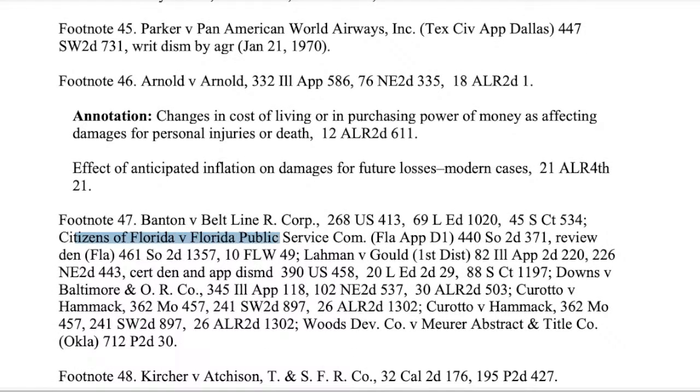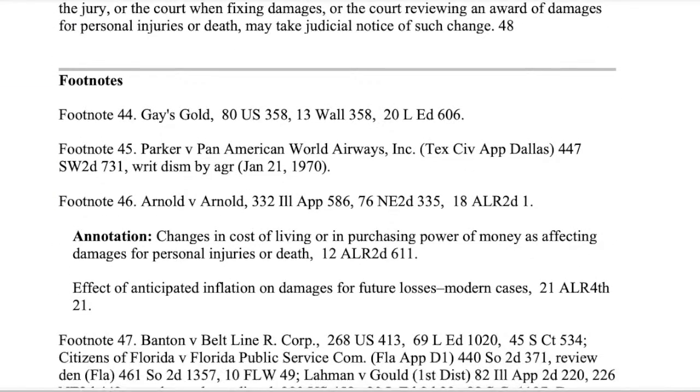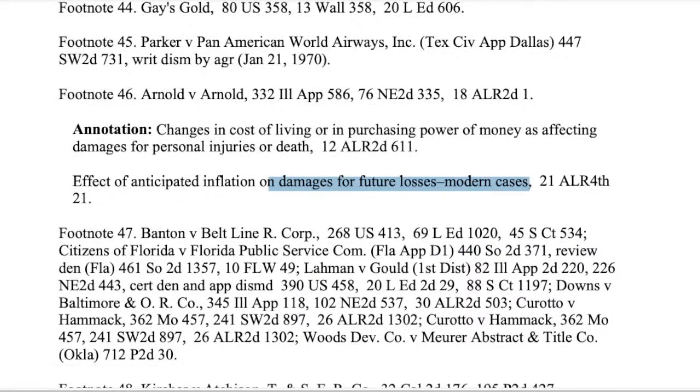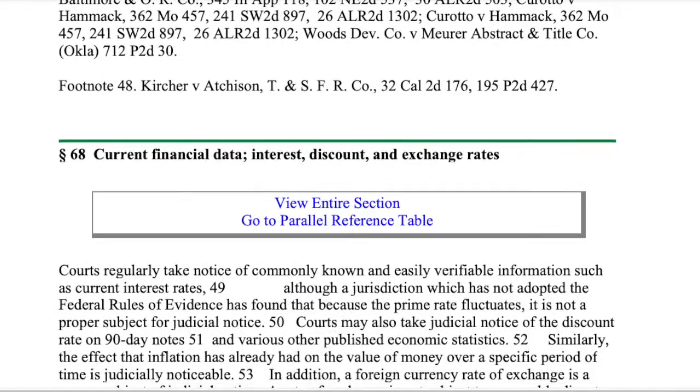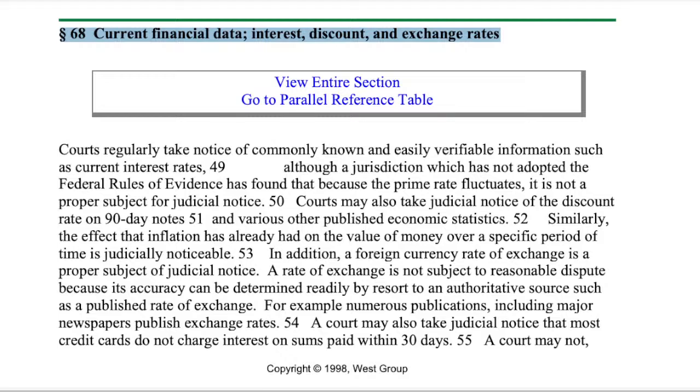Citizens of Florida versus Florida Public Service Commission. That was footnote 47. There it is. Judicially notice. Interesting there. And here's the changes in cost of living or purchasing power of money affecting damages for personal injuries or death. Effect of anticipated inflation on damages for future losses. Modern cases. Got some more there and references there for further reading. All right, we're on to section 68. Current financial data, interest, discount, and exchange rates.